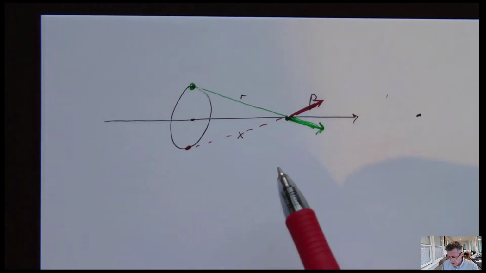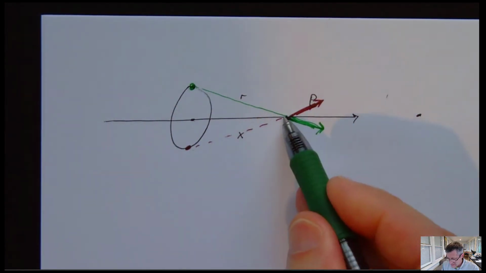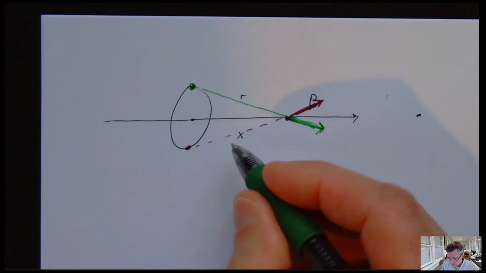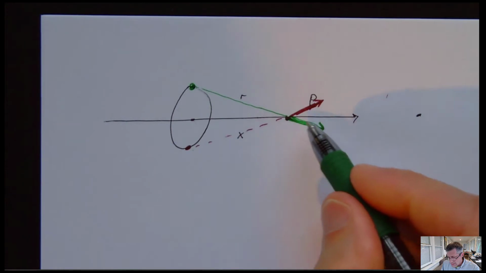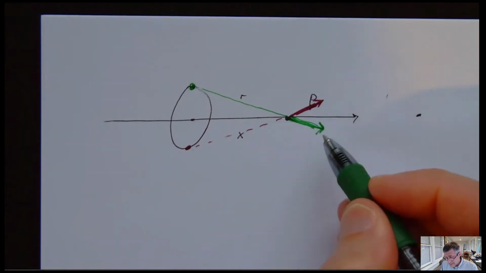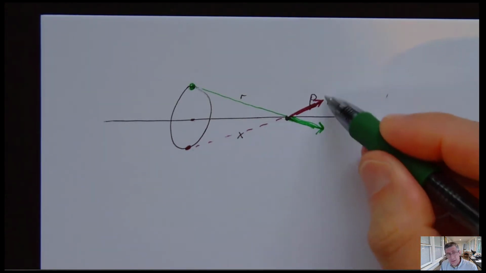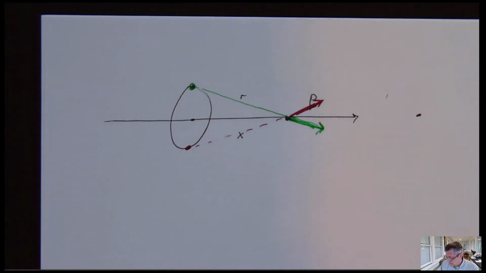So two important things to get from this. One, you might notice that this distance is going to stay the same. So the R here is going to be the same as the R here. So that's going to be consistent. Second thing is that these two are vectors, and some of the vector components are going to cancel. In the way I've set this up, you can see that the vertical components are going to cancel, and the horizontal component is going to stay there.